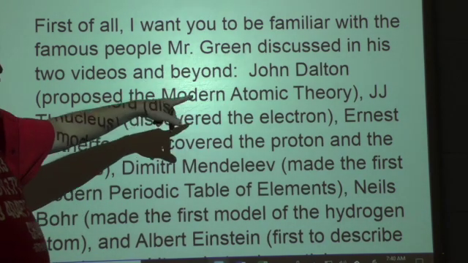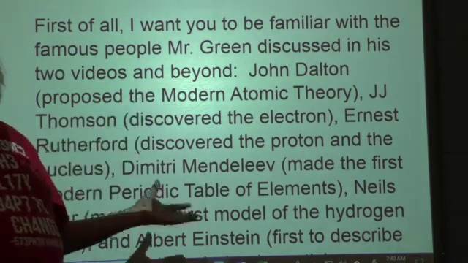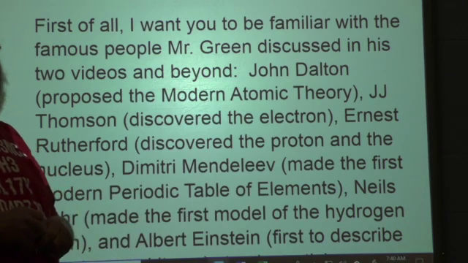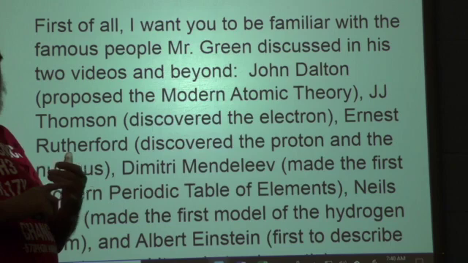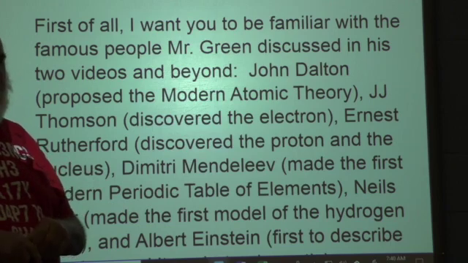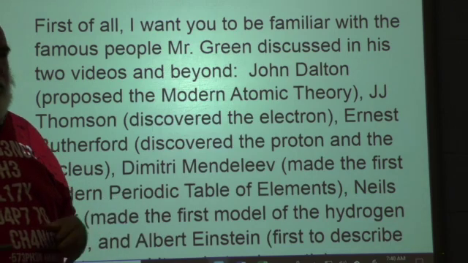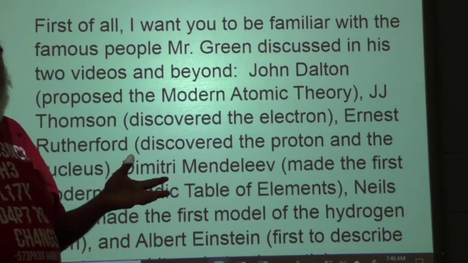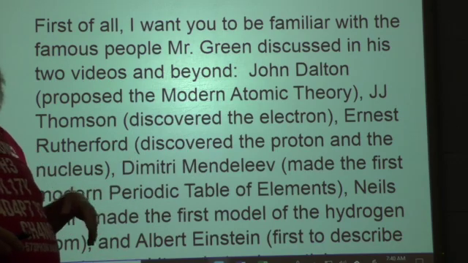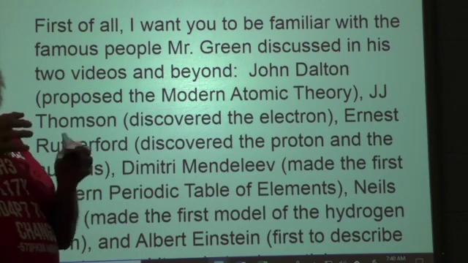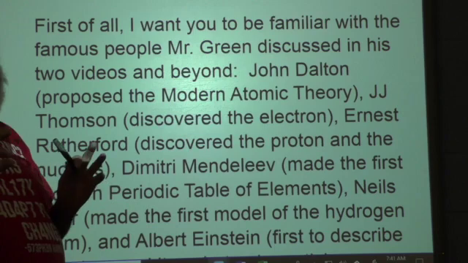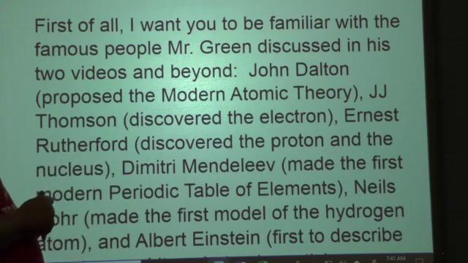For example, John Dalton proposed the modern atomic theory. Now, he wasn't 100% correct on everything he said. The main thing he said was that atoms are a thing, where the Greeks said wood is made of wood particles, and the air is made of air particles. They did not understand that there were particles much, much smaller than what they perceived as being a thing.